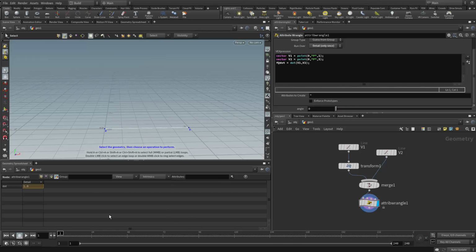When they're the same direction, the dot product is 1. When they're the opposite direction, the dot product is -1. Those two values are the maximum and minimum values, so it's going to range from 1 to -1. And when the angle is 90, or when they are perpendicular, so either 90 or 270, the dot product result is 0.